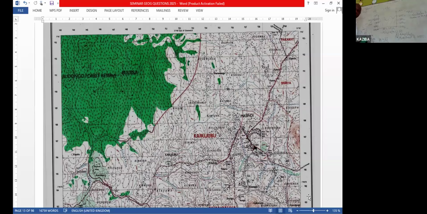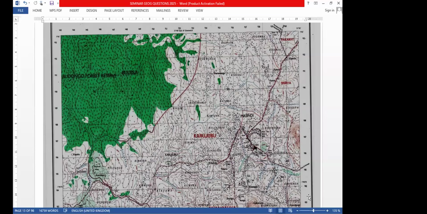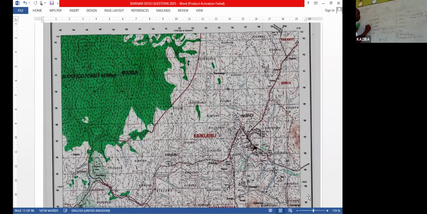So how do we get the vertical scale? We get the vertical scale from here, what you are adding here. For example, the vertical scale can be 1 centimeter, and it might be representing either feet or meters, depending on the map. For example, 1 centimeter is representing 100 feet. So now your vertical scale will be 1 centimeter represents 100 feet over the horizontal scale, which is always on the map, 1 to 50,000.